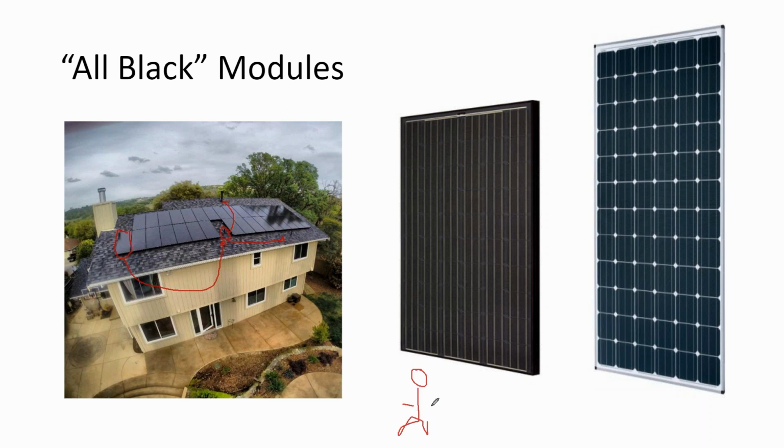But it's still useful to get the customer to take out their cell phone camera and take a photograph on site of the rooftop so that you can pick up those things. Most customers have cell phones, they have cameras, they can send you a picture of what the roof looks like from the ground. But if you can imagine that solar panel on the left fitting into this array, it would look really good.